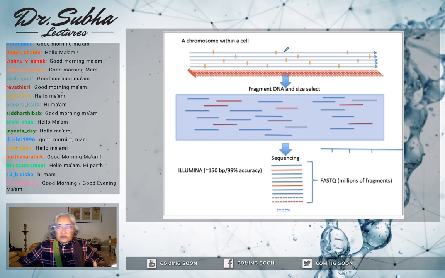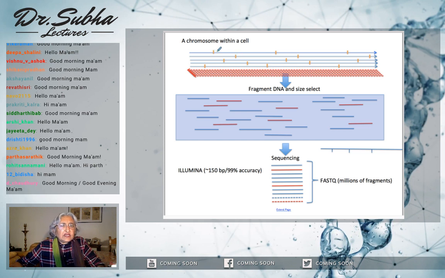Suppose these blue ones are the forward strand from each cell. So the top one is coming from cell 1, the second one from cell 2, third, 5 cells here. Of course, you're going to have hundreds of thousands of cells, but I'm just, for example, drawing only 5. And at the bottom, I have the 5 reverse strands. I'm not going to worry about reverse strand at this point, because reverse strand and forward strand get treated very similarly. It's just a complication right now. For the concept part of it, we don't need to worry about that. But you're going to get both forward strand and reverse strand, and you're going to fragment it.